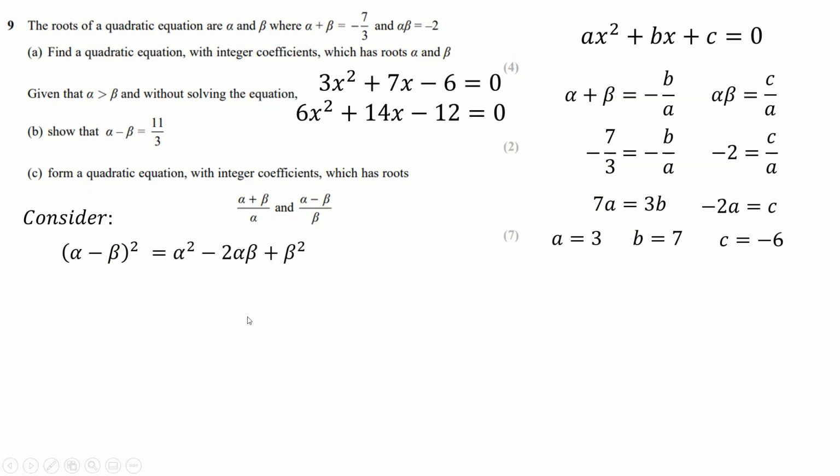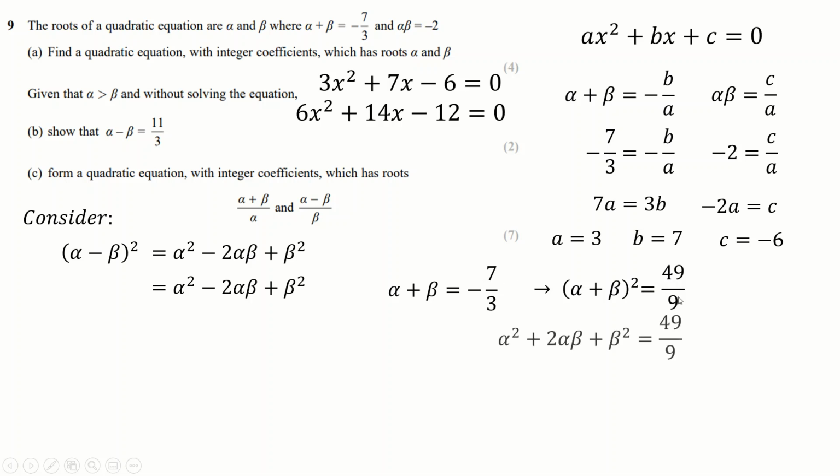Now that squares out to make this, of course, just by expanding brackets. I don't know why I wrote that twice. I think I meant to swap the order of these two. But anyway, next you consider alpha plus beta as this, and you square both sides of this. So when I square both sides, negative square to positives, just square top and bottom, this squares out to that. And now what we can do is we can say, well, alpha beta is -2, so this whole thing here is -4. Add 4 to both sides and you get this. 4 is the same as 36 over 9, so I've just added 36 over 9 to this, which makes that. Though you've got a calculator, so you didn't need to know that.